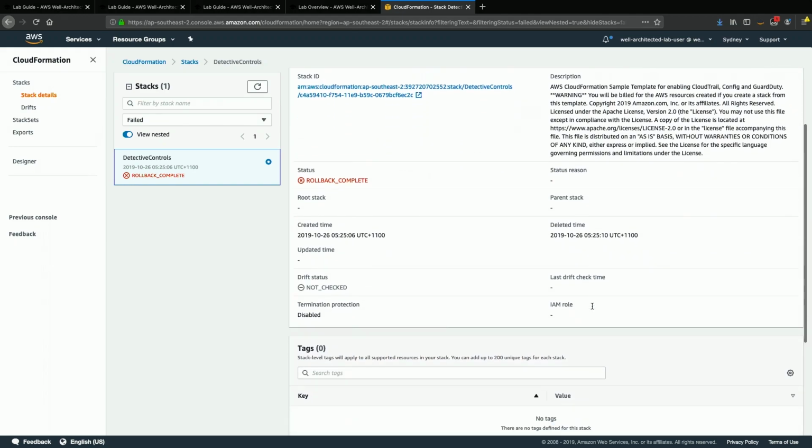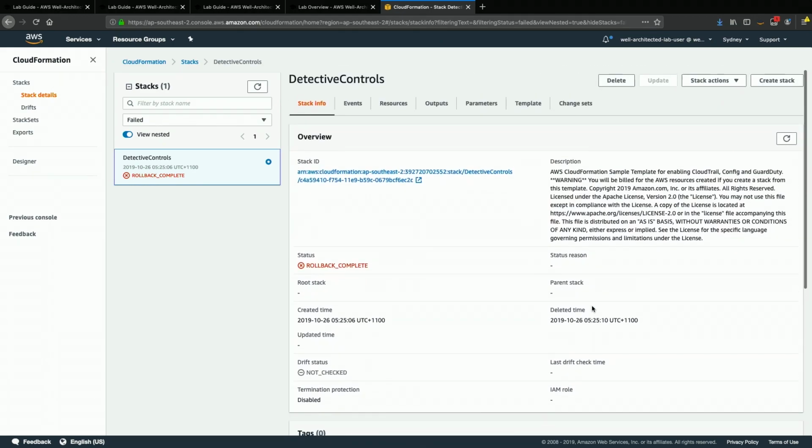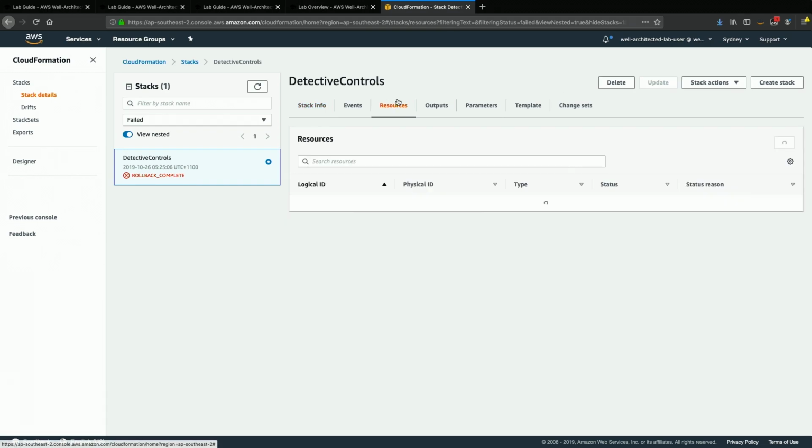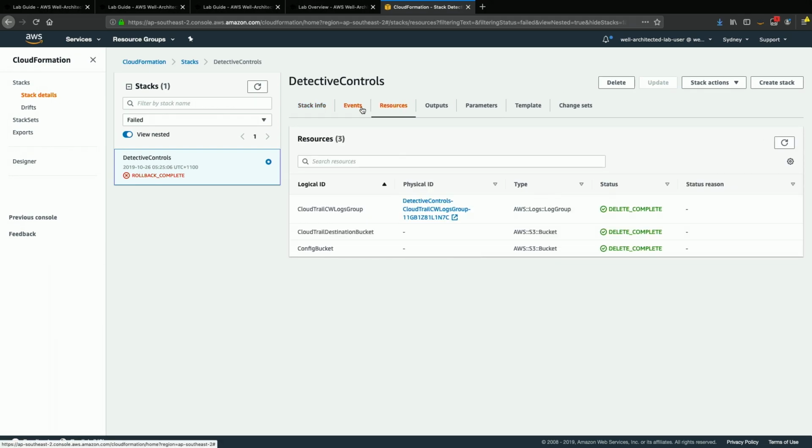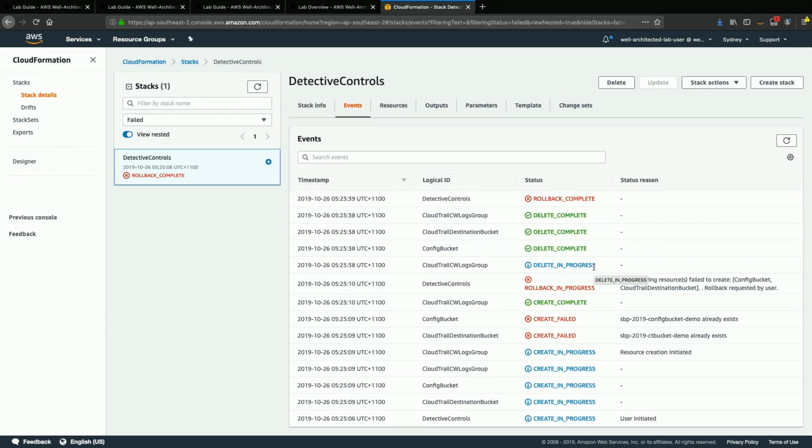I'm just checking what happened here with the fail on this being built. Just a second. Oh, and it's, as I explained, the bucket already exists. So we'll go back and do it again.